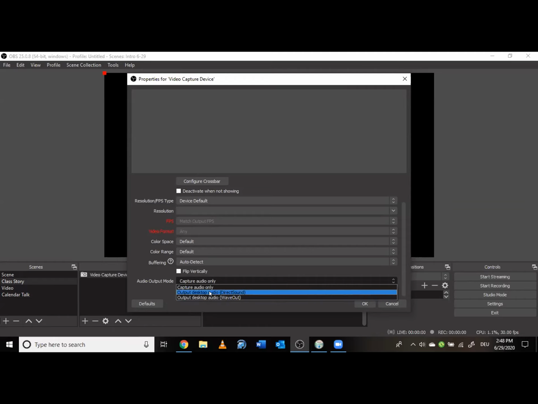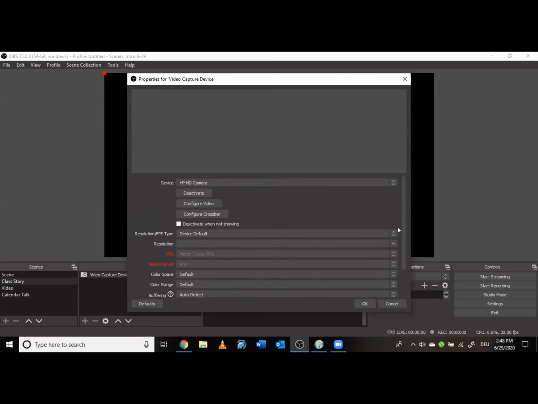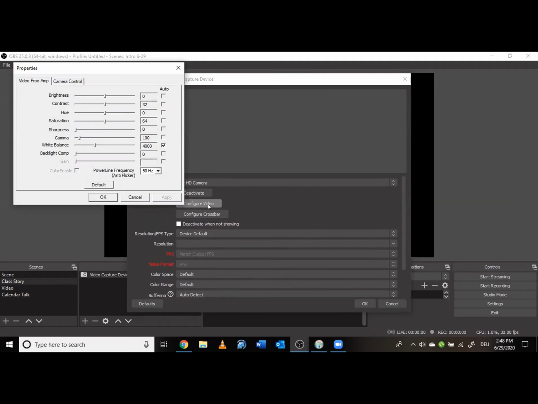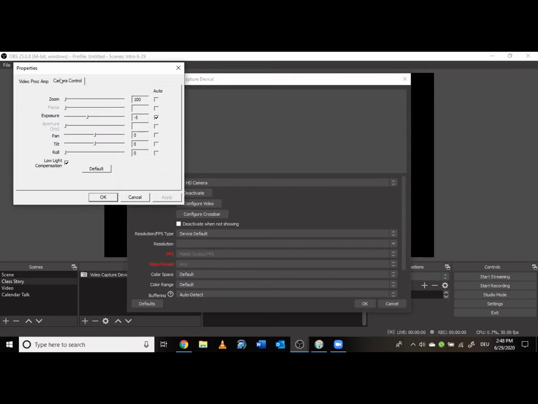The middle one, yeah. And then scroll up a little bit. What's configure video? Let's see that. Okay. Camera control, let's try that.